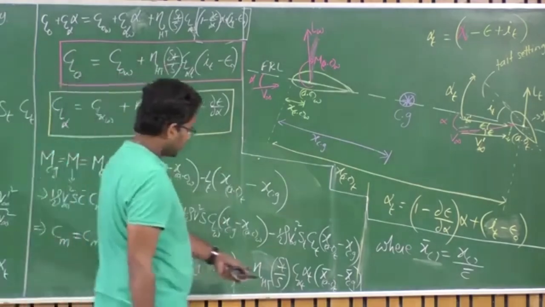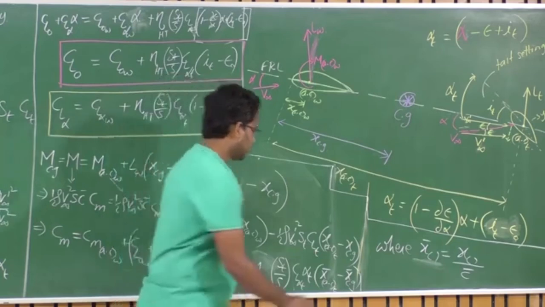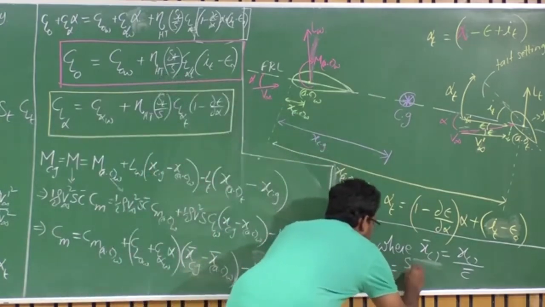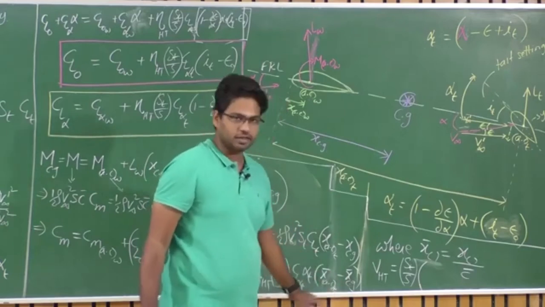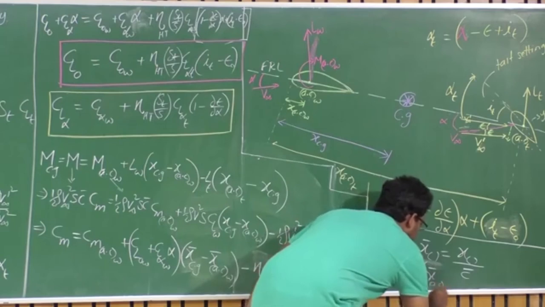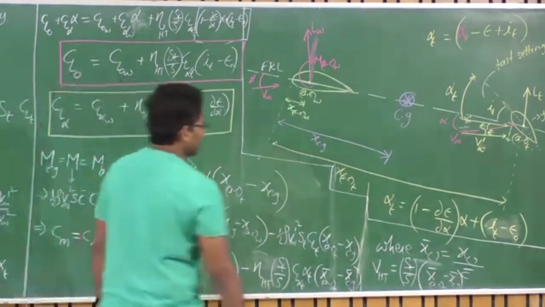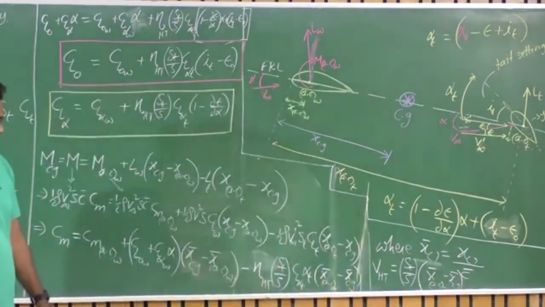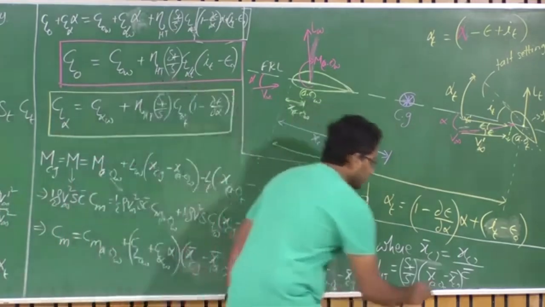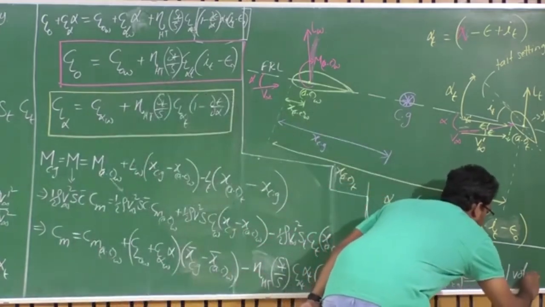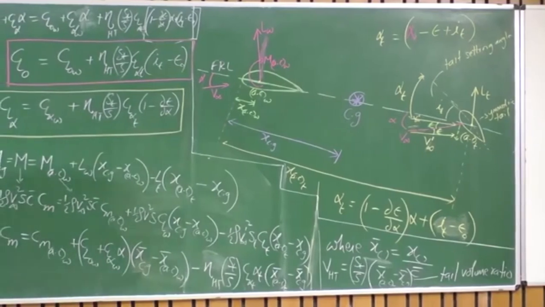So this particular term, S T upon S, multiplied by this particular term, is also called the tail volume ratio. So V HT is equal to ST upon S times LT upon C bar, where LT is the distance between AC of tail and CG. So what I'll call X bar AC of tail minus X bar CG, right? But I'm not going to use it for the time being. When we talk about the iterations, then we'll try to use it. Till then, I'd like to keep it as it is, right? So I'm not using this horizontal tail volume ratio. This is called the tail volume ratio, which is for the horizontal tail, and we also have something called the vertical tail volume ratio that we are going to soon discuss.